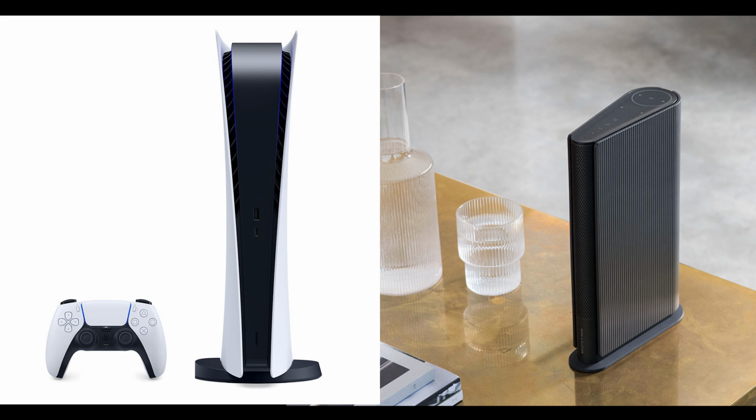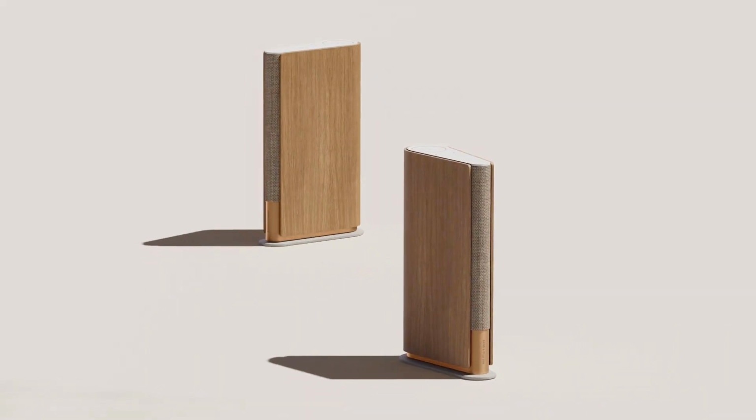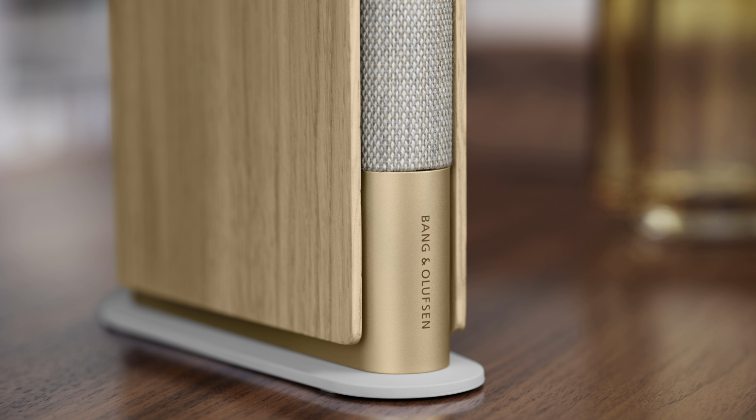There's a rich depth to the materials that speaks to a classic heritage without being stuffy or old looking. The materials are really low contrast in general. Now, they're meant to blend into a space rather than stand out. The area of highest contrast is in this sort of brass colored metal piece at the base, which is where the designers decided to put the logo, and I'm sure that was very intentional. They want you to notice that this is a Bang & Olufsen speaker.